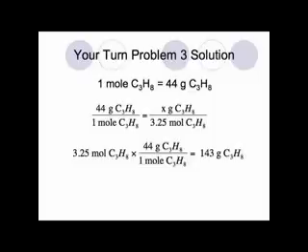But I'm going to take my starting quantity, which is the quantity that I know I have, 3.25 moles of propane, multiply it times my equality set up as a conversion factor, 44 grams of propane over 1 mole of propane. The moles will cancel, and you're left with 143 grams of propane as your final answer. Notice that the number of significant figures is determined solely by the quantity that you start with. The molar mass in a conversion factor is known exactly, so it does not contribute to significant figures. Only the starting quantity does that.